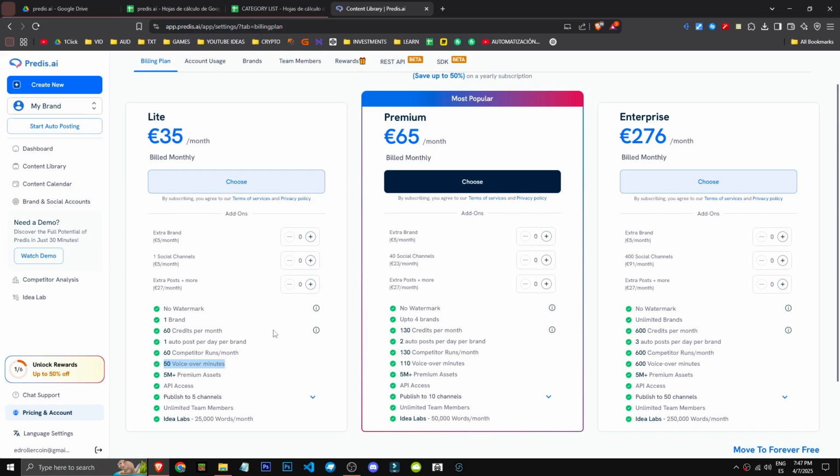But it's true, again, you have no idea what it'd cost to make and publish these videos in terms of time and money if you hired people. You'd be paying for about 40 hours of human work or even more, which you now spend $35 a month on, ensuring everything's done well. It's incredible. So these are the payment plans, and that's my review.